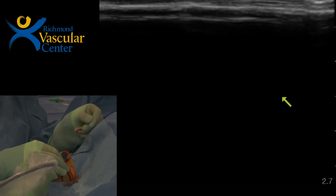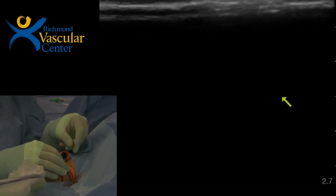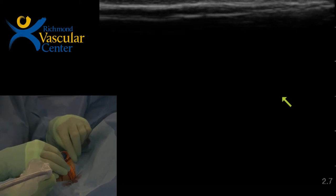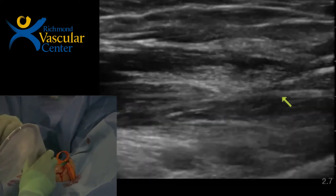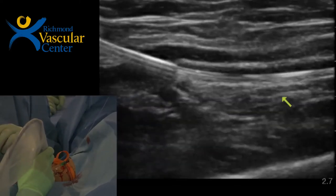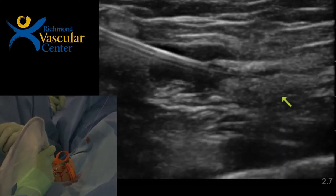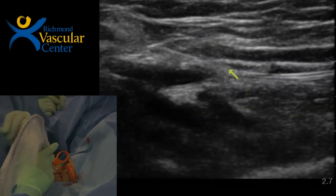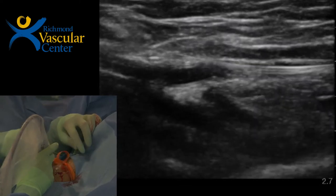A lot of people ask, do you need to have someone helping you do this? And I like it when we demonstrate because you guys can see more. So instead of me putting down the transducer, I'm going to have Wendy hold it for me. And you can see there's our needle right in the artery, and there's the wire coming through. So we'll go ahead and put the sheath in.